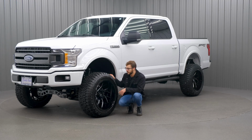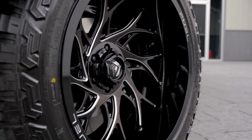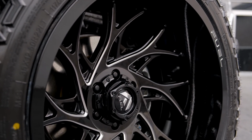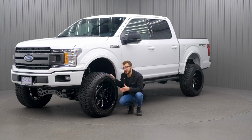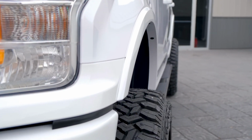This one is going to be that 22x12 with a -44 offset, so you're going to get that deep dish look, which is a mix between the deep dish and the concave look. It's going to give you about a 3 to 4 inch lip right there, but also the spokes are going to go back just a little bit towards the center of the wheel, giving that concave look as well. With that offset, it's going to push that wheel and tire package out about 4 to 5 inches and also give you a nice wider stance.